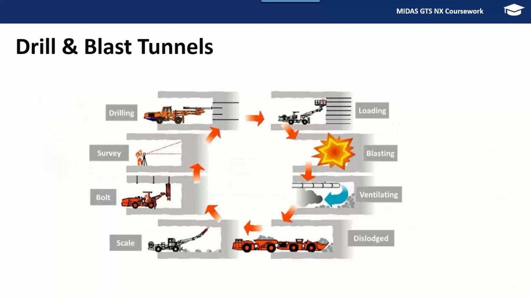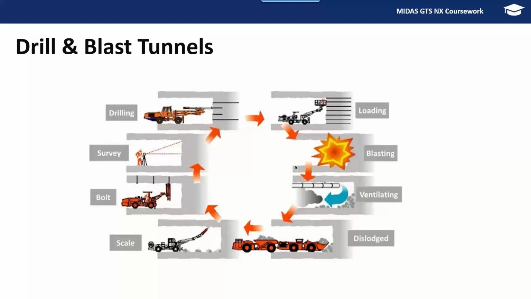Now, for drilling and blasting tunnels, the method is fairly simple. You start with surveying, then go with drilling, and then loading. When I say loading, it means the charging, where you load the explosive into the drill holes. Then the blasting is done. Post blasting, ventilation is required so that the noxious fumes are released to the atmosphere. And then there is mucking. After mucking, there is scaling. Scaling is nothing but whatever loose rocks remain on the tunnel wall or the roof profile have to be scaled by the scaler machine. Then we go for supports, bolting or shotcreting, and then the process repeats from surveying.